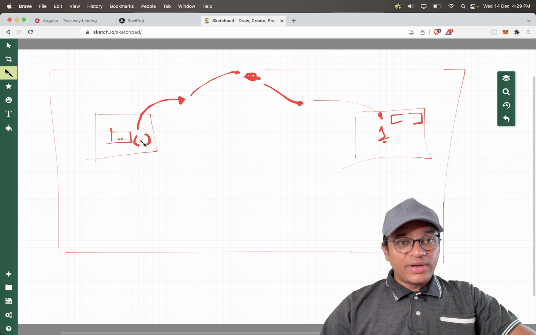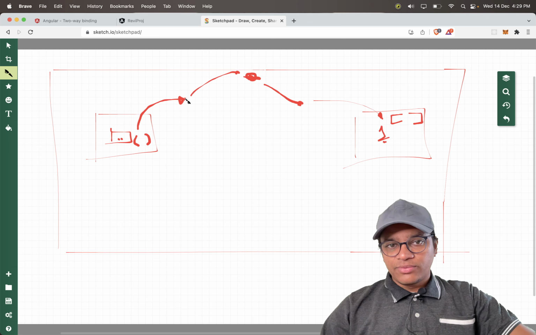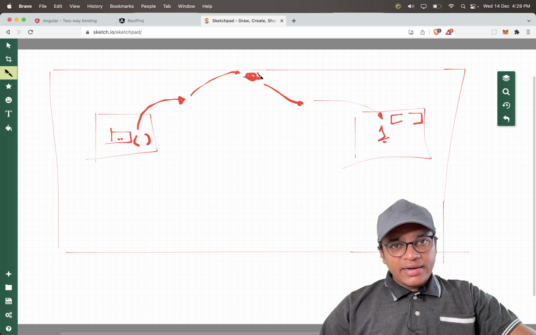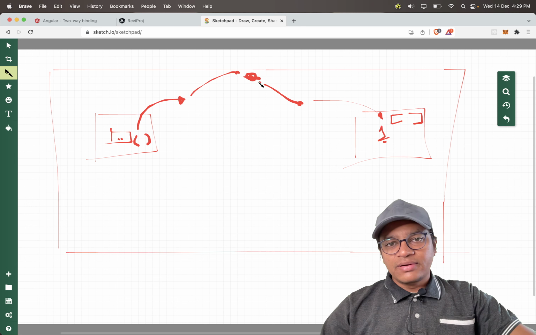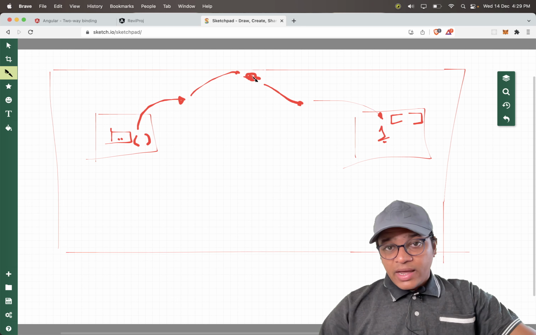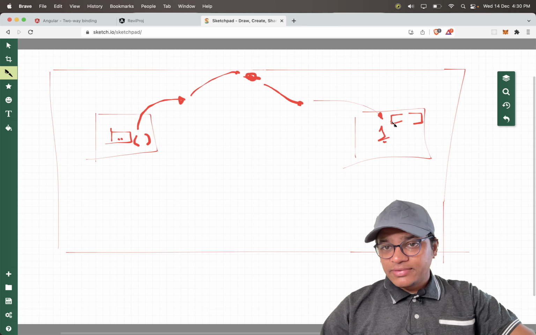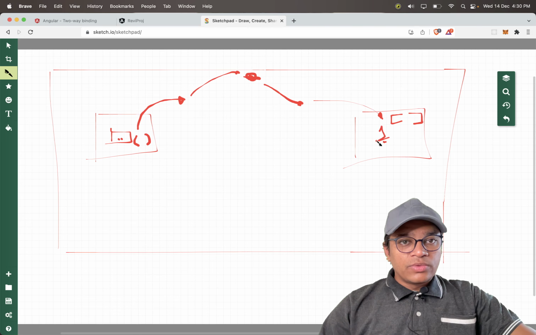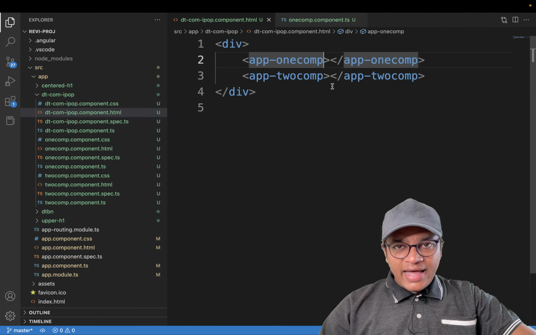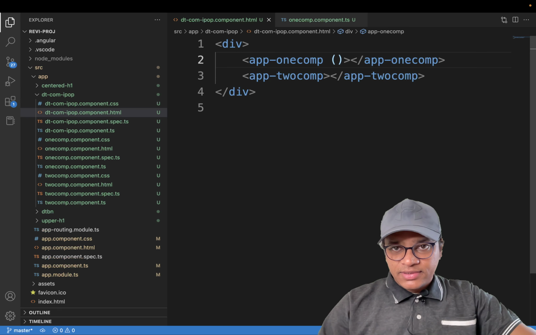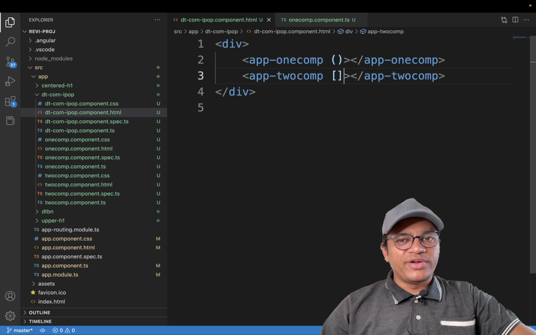So whenever you click this button, one event would be getting fired, and it would be getting assigned to one variable inside the parent component, and that variable would be assigned to the property of this component. Let us code it now as per our discussion. So this would be having a button with a custom event, and this would be having a custom property.